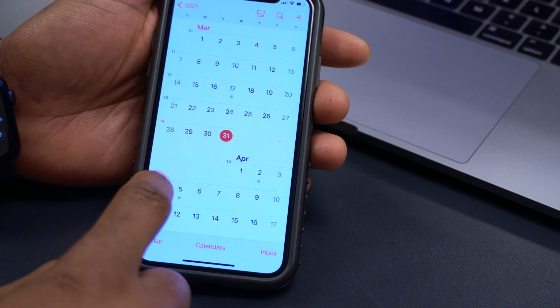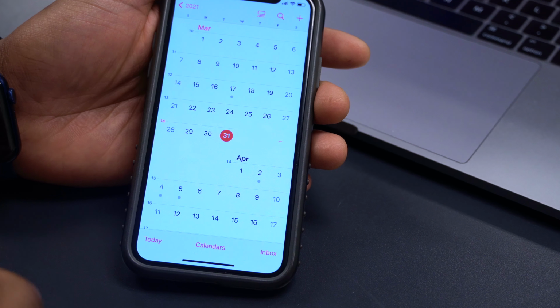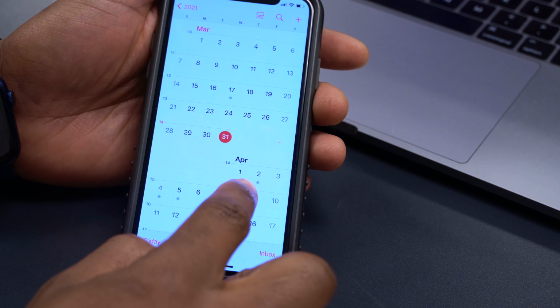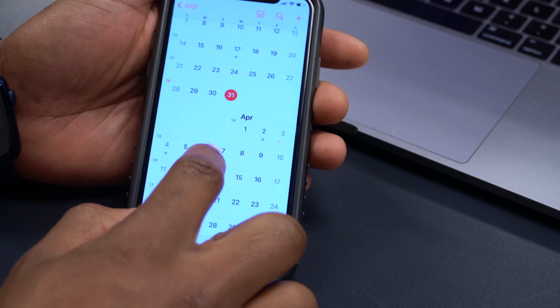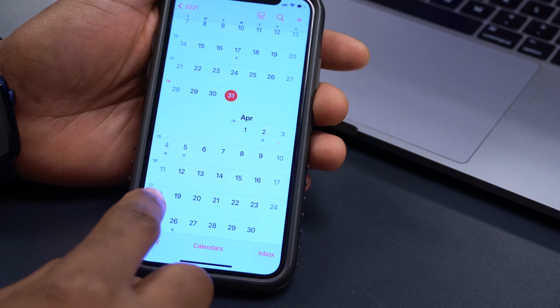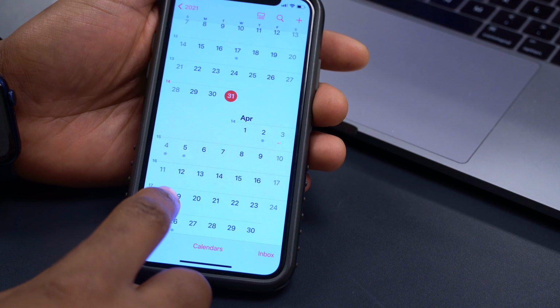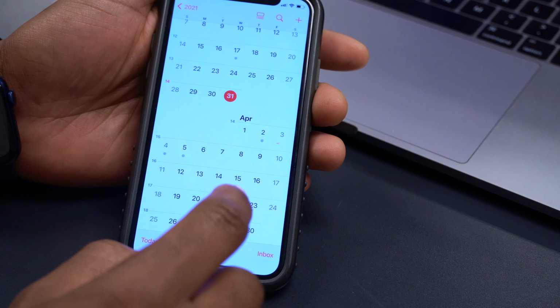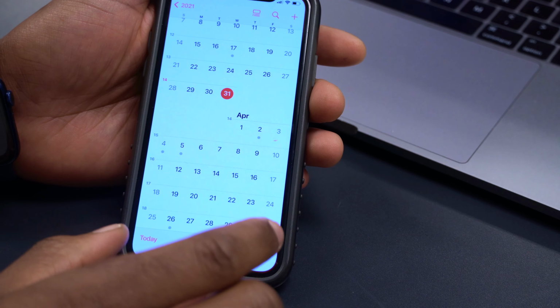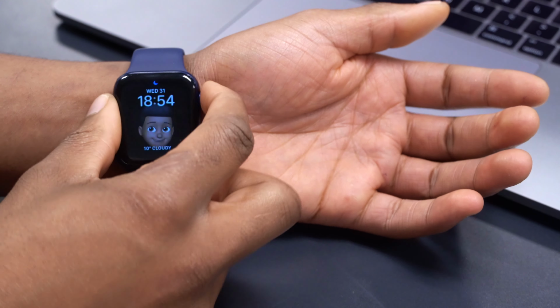So hopefully next week we get the release candidate, and also possibly if there's an Apple April event, then we might know the date by the end of next week, and officially this update should be coming out somewhere between this week or perhaps the week of the 19th to the 22nd of April. So that's my rough prediction, and I really hope we get this update soon because it brings a number of new features and changes.